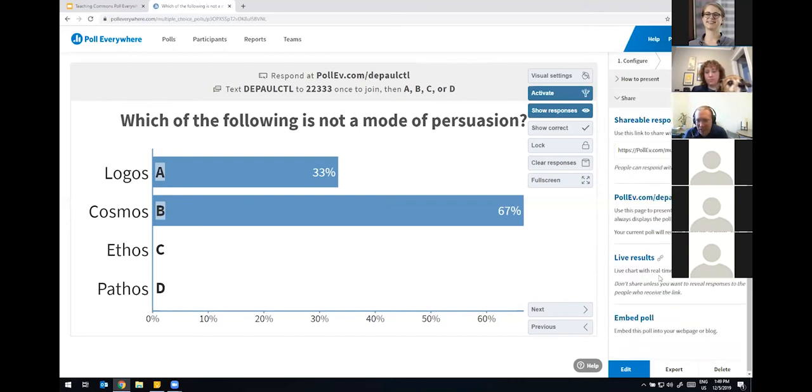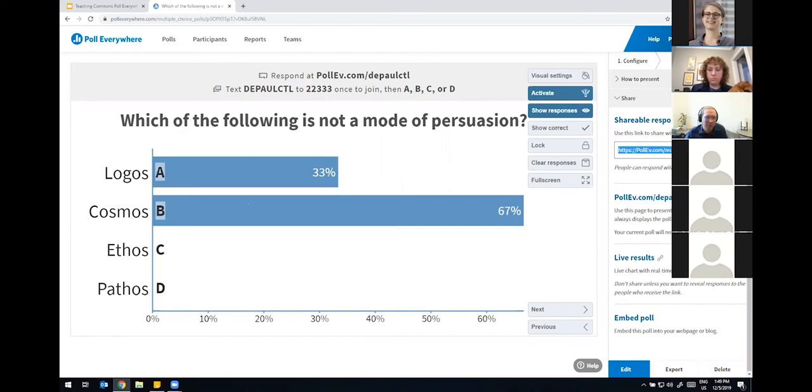You also have options to generate a link or an embed code, and this relates to the question of how you might use this in an online asynchronous course. So I can pull this link and put it into D2L, and essentially students will just be able to click on an answer choice and display a graph of results to them.